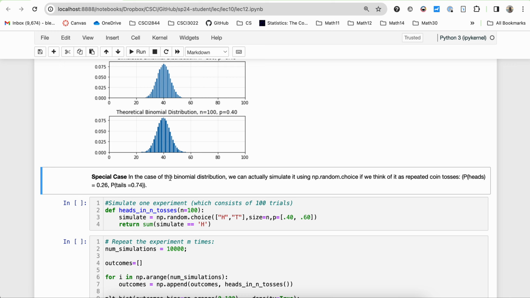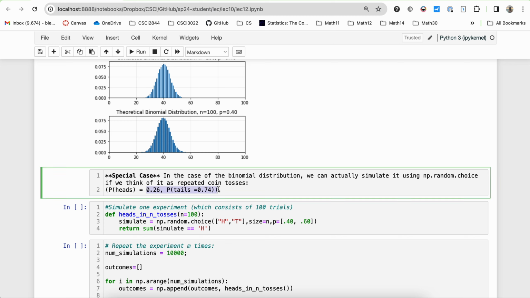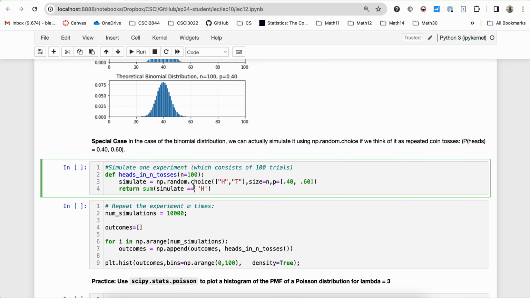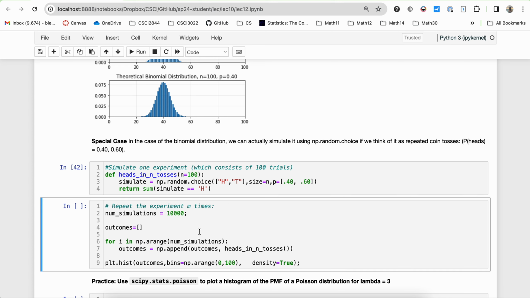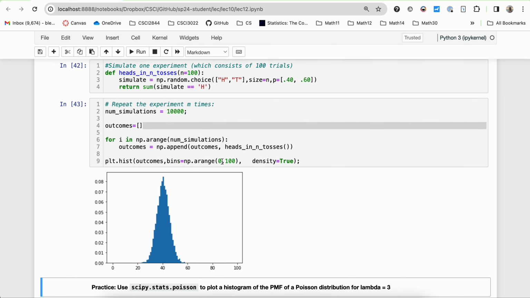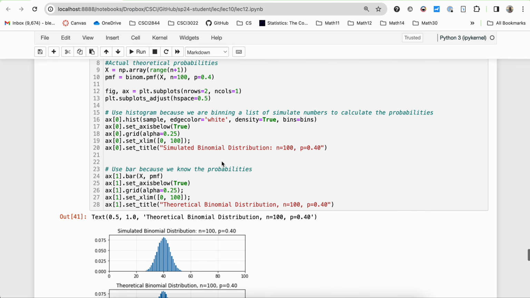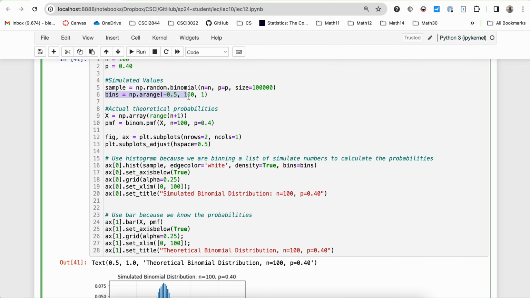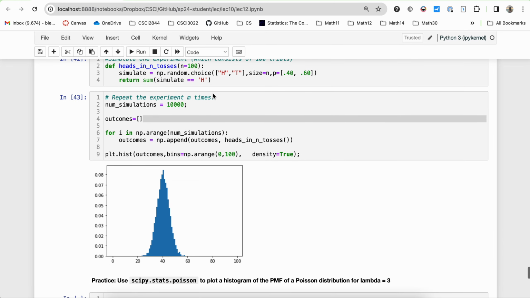Now, let's see, in the case of the binomial distribution, we actually could have also simulated this using np.random.choice. And I think I did heads here. I gave you the values you're going to have on your homework, but I'll switch it back to what we're doing in this demo. So I could have said, let's randomly pick heads and tails according to this probability, and I will get the same distribution. I don't have the bins set exactly the same. That's why these look slightly different. But let's switch that here just so they look the same.